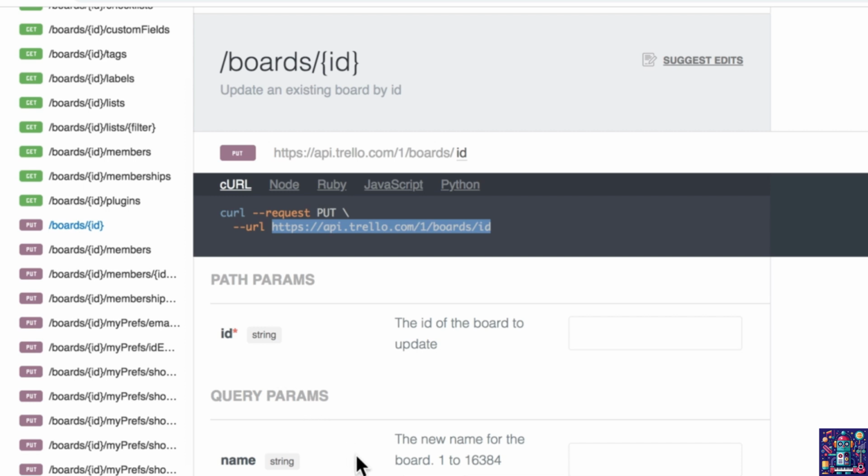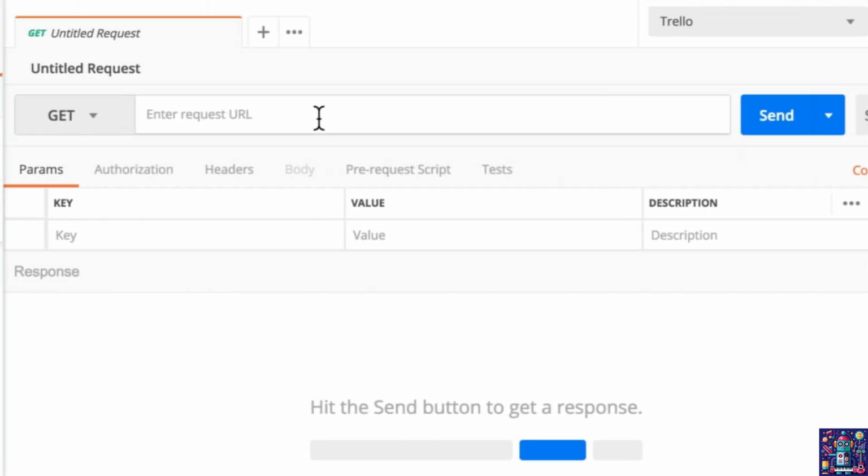And you're probably wondering exactly what is the difference between them and how can you deal with them. Let's take this address and I'll show you in Postman exactly how you can deal with that. If I type this address here, what the Trello API is actually expecting is that I provide here a board ID.